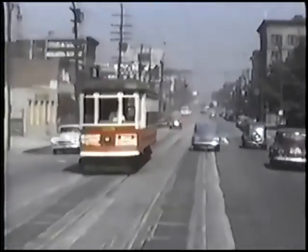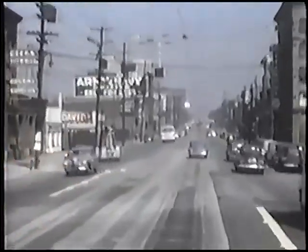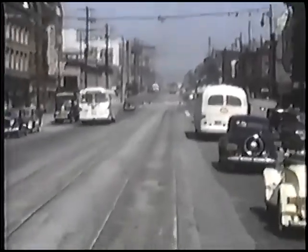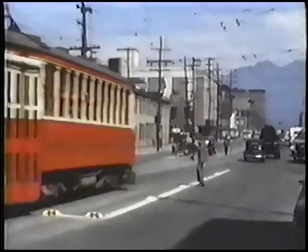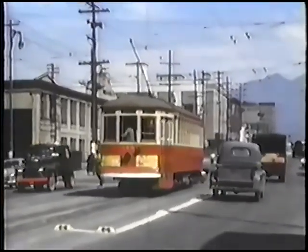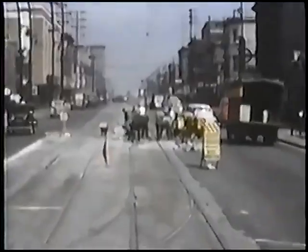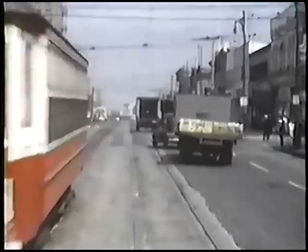We're continuing north on Main Street, just passing what is now the Main Street or Science Center station on SkyTrain, and the VIA terminal would be to our right. And coming up to Prior Street, and of course Prior Street has great significance in that this is where the Prior car barns were, where many of the Vancouver streetcars were housed, and you can see Prior Barns just to the left there. And the old Cobalt Hotel is just to the left.